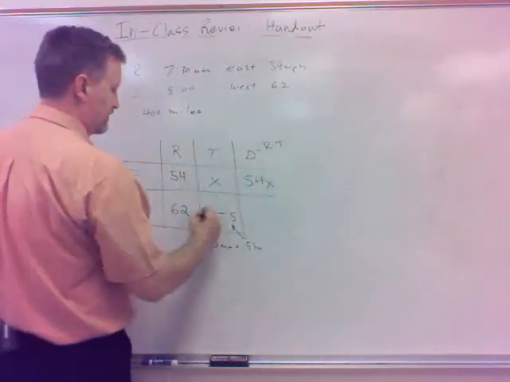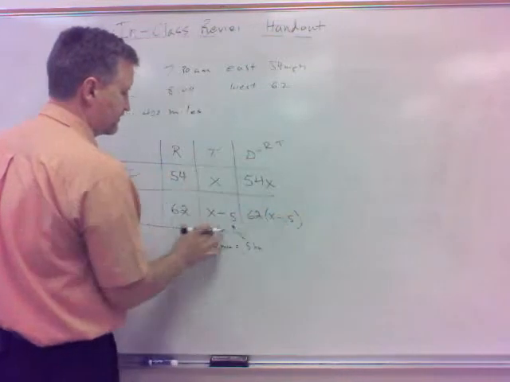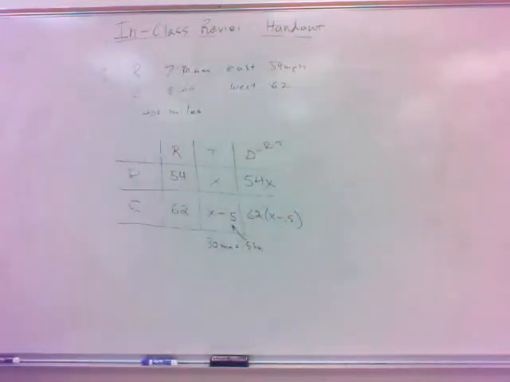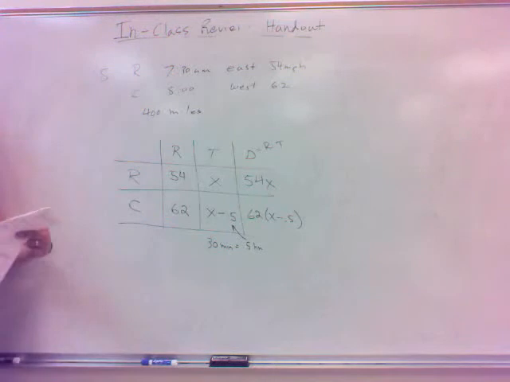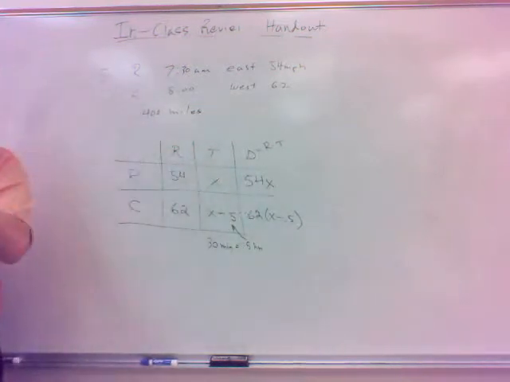54x, and this would be 62 times x minus 0.5. Just multiply those two things together. Now, we did different things on this one, but let me just mention both of them. Sometimes we added these two, and other times we set them equal. Well, it just depends on what we got.